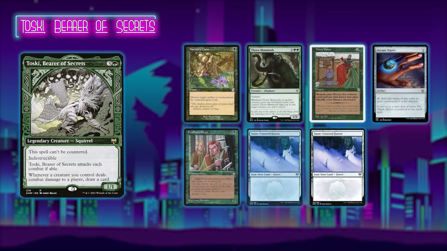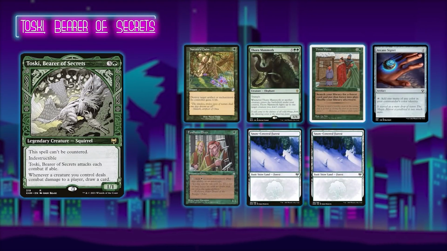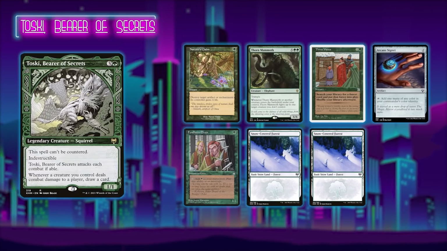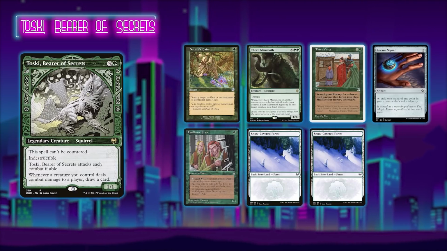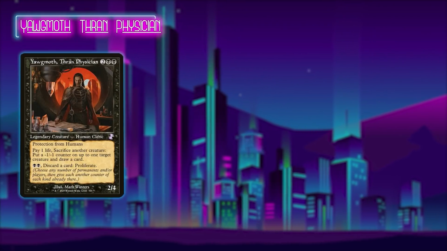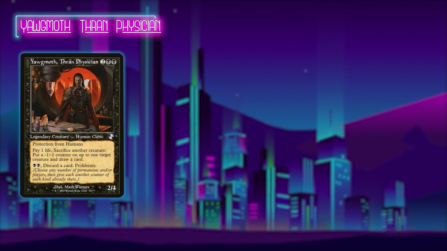Guy is also keeping a 7-card hand, including Nature's Claim, Thorn Mammoth, 3 Visits, an Arcane Signet, Elves of Findhorn, and 2 Snow-Covered Forests. After that, we have Max returning to the channel, and he's playing Yawgmoth, Thran Physician.